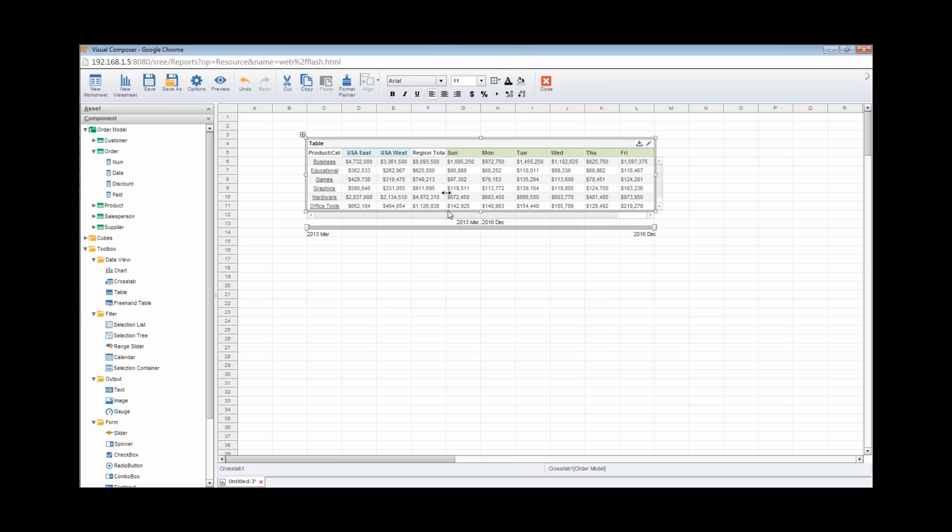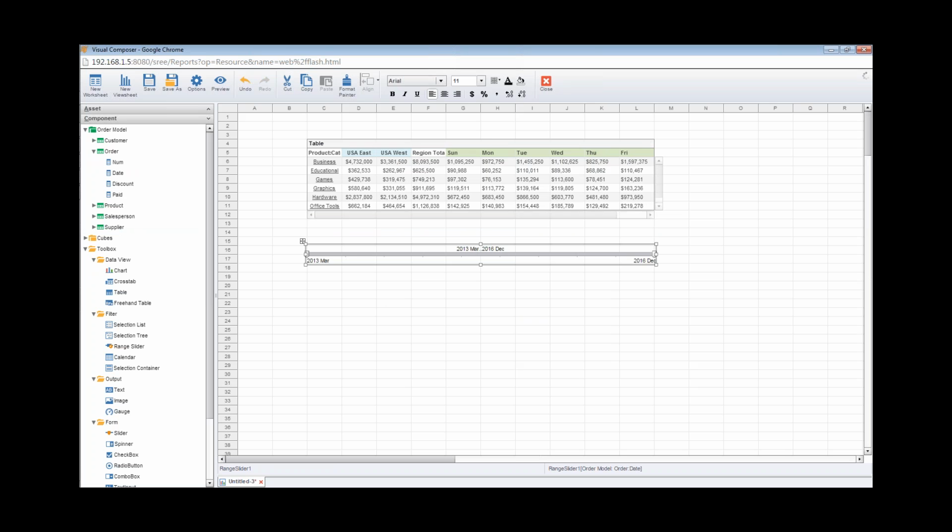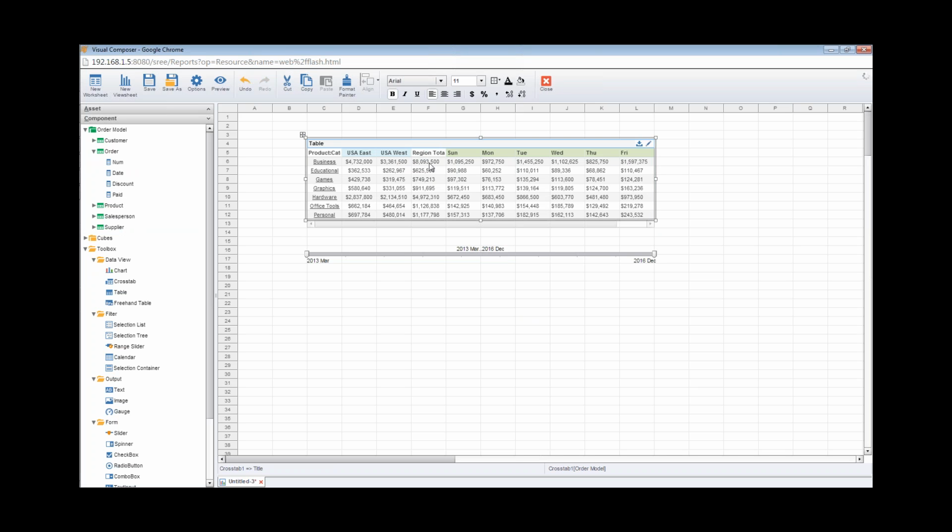Okay, so let me make a little room here, see if these numbers look right. Okay, so here's a region total, and it does seem to be expanding downwards with the category, so I get a different total for each category. And do the numbers look right? They look okay. I'm not doing a detailed calculation here, but I'm just looking ballpark. The numbers seem to add up. So this is the total across those two guys. So that seems fine.